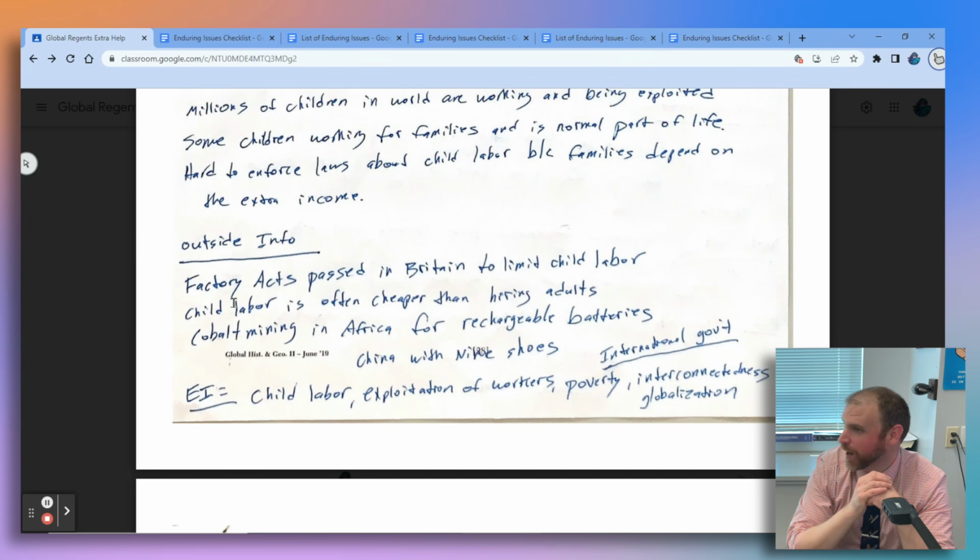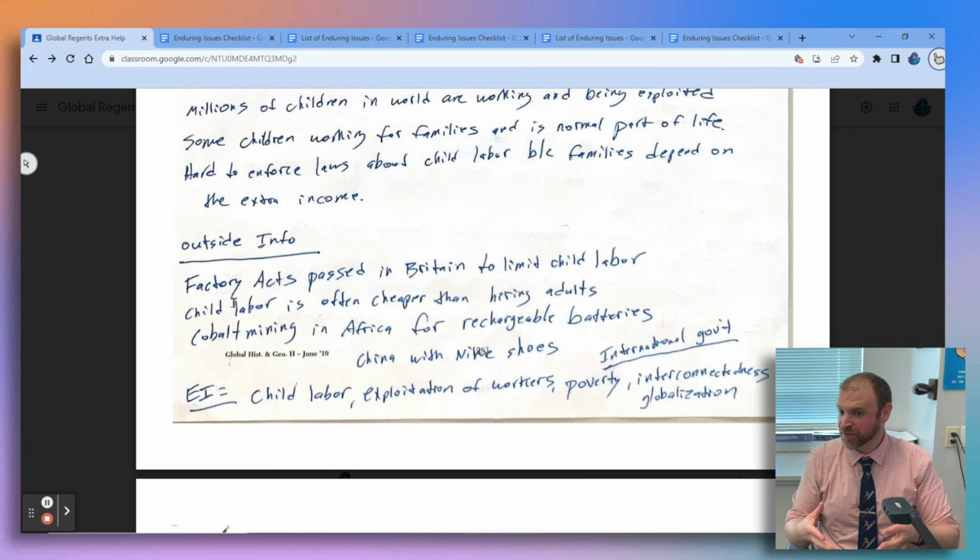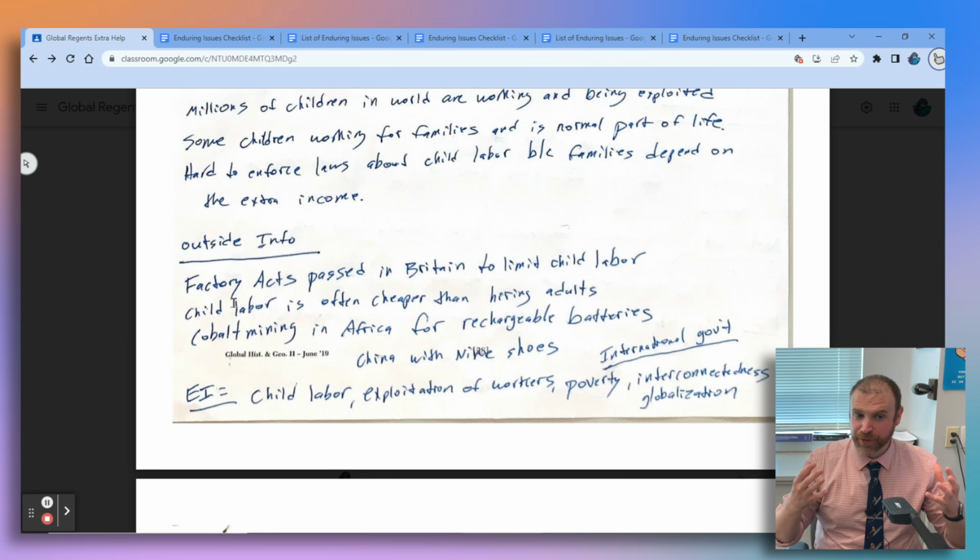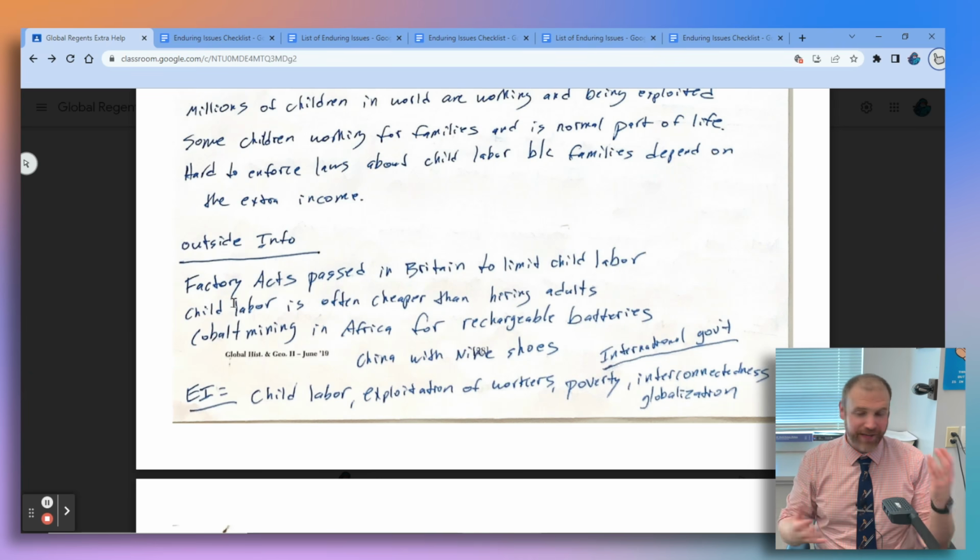Yes, good, cobalt mining, right? So kids are going into really gross conditions, digging up dirt and rocks to mine for this thing called cobalt, which is a precious metal that is part of rechargeable batteries for our laptops, cars, and phones. Okay, so the issue of child labor and the exploitation of children is seen with interconnectedness because we trade for cobalt from another part of the world that's using cheap labor, right? So this interconnectedness can be a bit problematic.